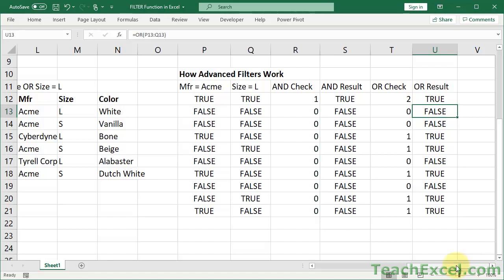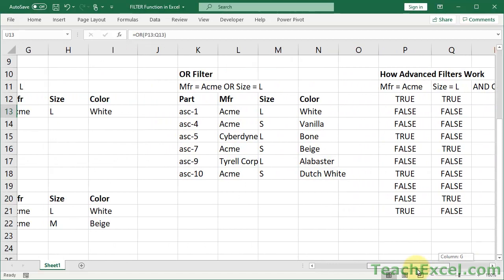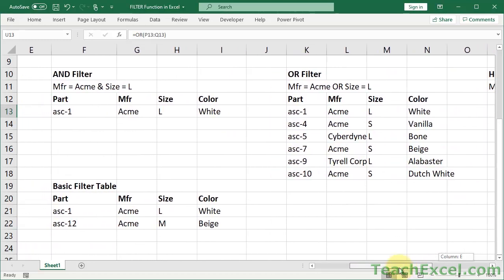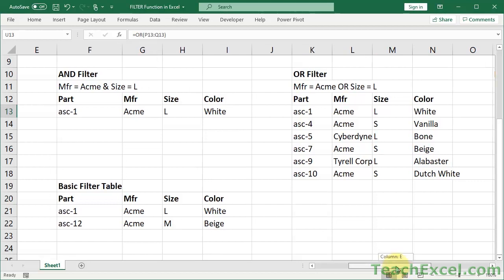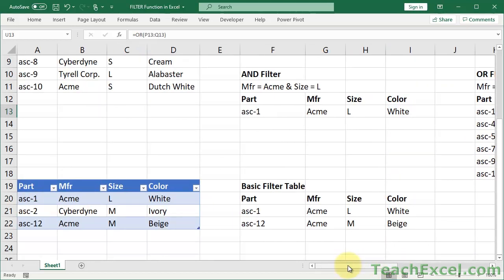That is as difficult as it is going to get for this tutorial. It can get a lot more difficult, but this is the foundation of that difficulty. So once you have a good grasp of the AND and the OR, the multiplication and the plus, you can build some massively complex filter functions. But let us leave it on a simpler note. What I want to do now is just to show you why you should use this on a table.